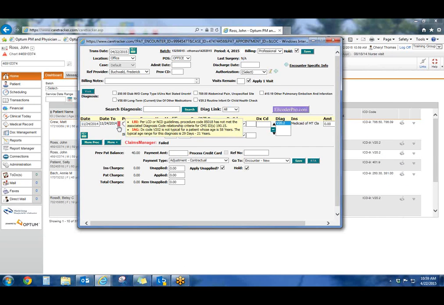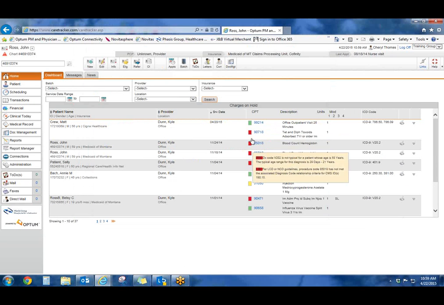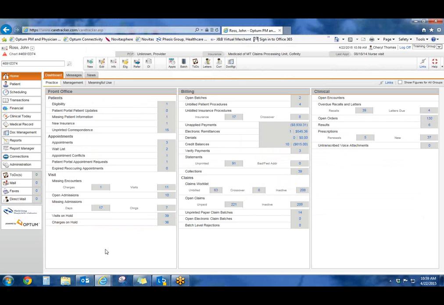Claims manager edits, you can always tell that they're in red or yellow. Yellow is just a caution, and the red's going to tell you something's wrong with this, so you want to fix that before you send it out. And again, when you're doing those charges and you get the pop-up, you have the ability to say, let me just put that on hold, and then I can come back and work those later, and let me get the rest of them out the door. So just like its name, it is a holding place for those that need a little bit more attention.